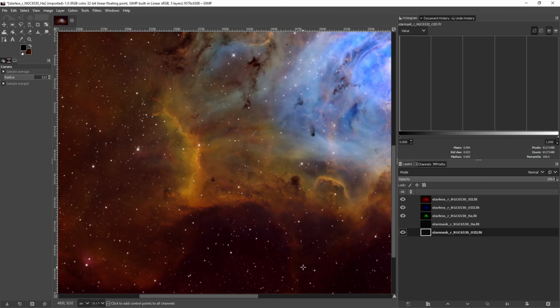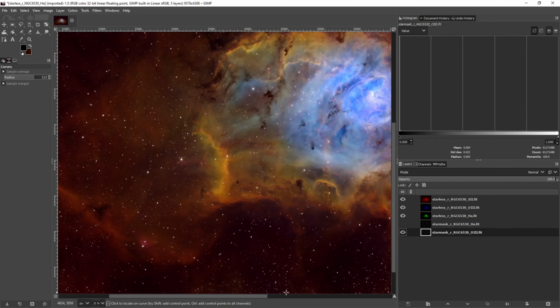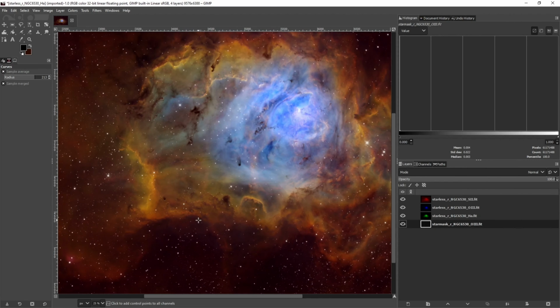If the stars were imaged using the RGB filters, then the stars would tend to look more natural, but we don't have that type of data in this case. So that's one reason why I'm not going to colorize the stars. The other reason is I don't want the stars to pop in color, because the intent of this image is for the nebula to be showcased, not the stars. But I do like the way the O3 stars look, so I'm going to get rid of the HA layer for the star mask. And I think this is complete, so I'm pretty happy with the results of this processing.